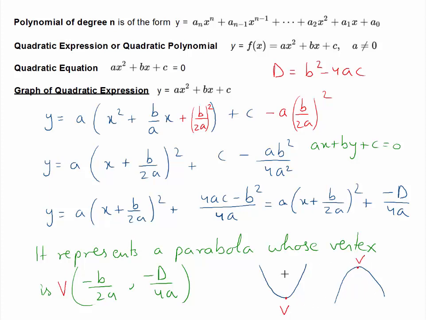Also one more thing that students must notice: when you draw a vertical line passing through the vertex, the graph is symmetrical about this line, meaning whatever shape you see on the left side of this line would be the mirror image of the shape you see on the right side of this line. So this is how you recognize a parabola. Therefore we have understood now that the graph of a quadratic expression is a parabola. Now let's see the graphs in more detail.